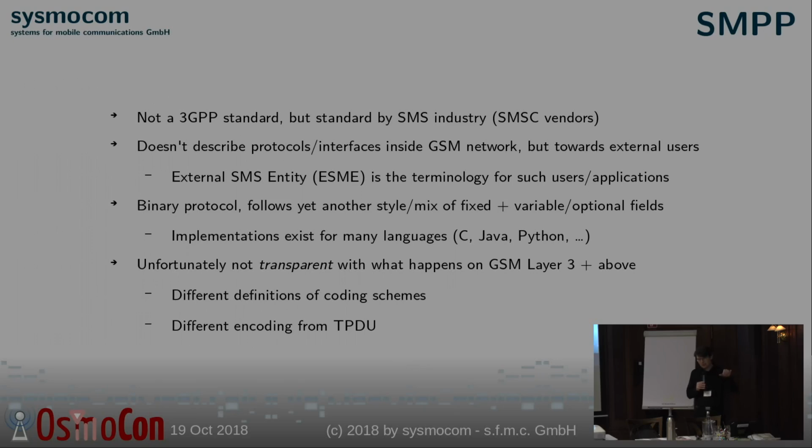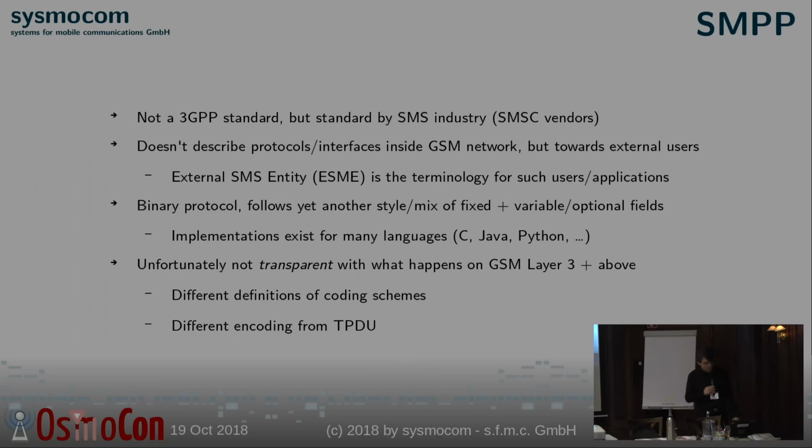And that hex blob, it's the RPDU, if I'm not mistaken, that is actually encapsulated in multiple other layers. So it's the TP layer and the CP layer in the GSM protocol stack. But that hex part that you provide is actually transparently passed through the network.